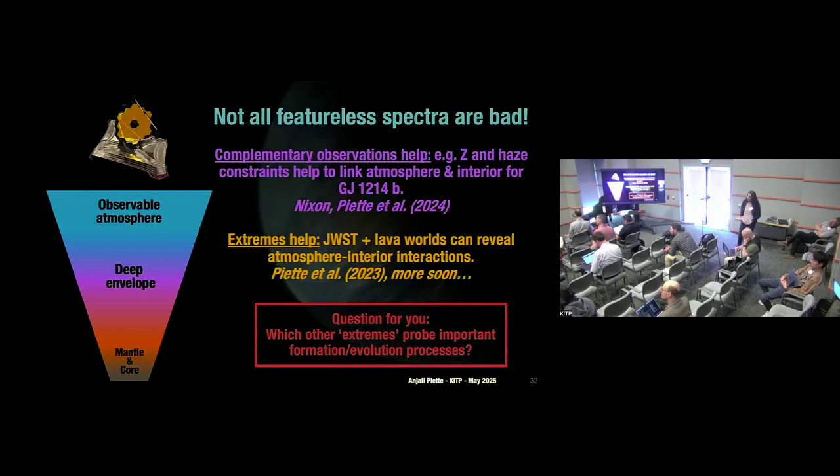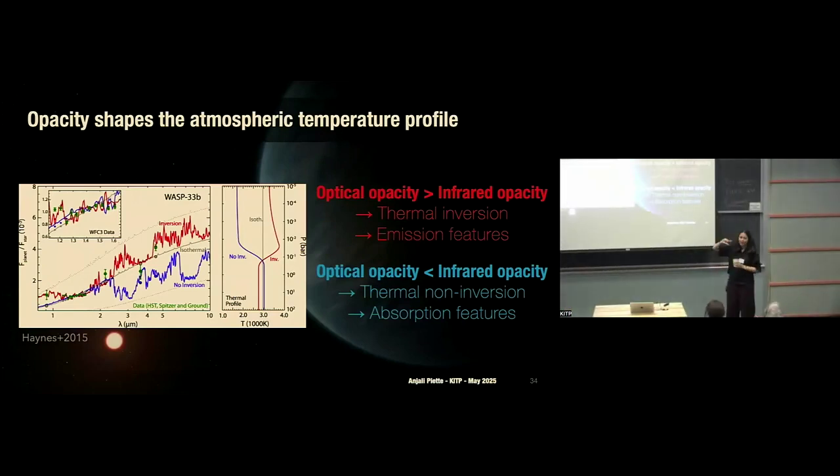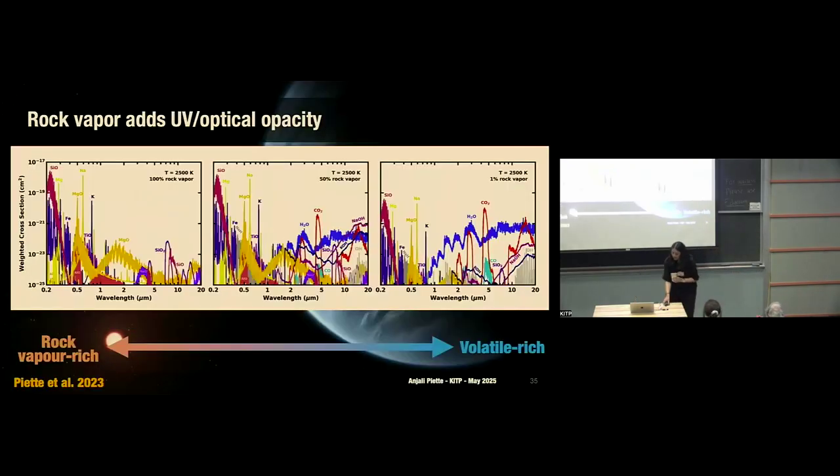Thank you for asking that. This is my favorite question. This is something I had to cut out, so thanks for asking. Basically, we really care about the UV optical opacity versus infrared, because if you have a lot of UV optical opacity from your rock vapor, for example, it drives really strong thermal inversions. In the rock vapor case, we're modeling what is being outgassed with vapor rock, and taking all the cross sections that we can get from ExoMol and HITRAN and putting those in. And so we get lots of UV optical opacity from SiO, MgO, potassium, sodium, etc.